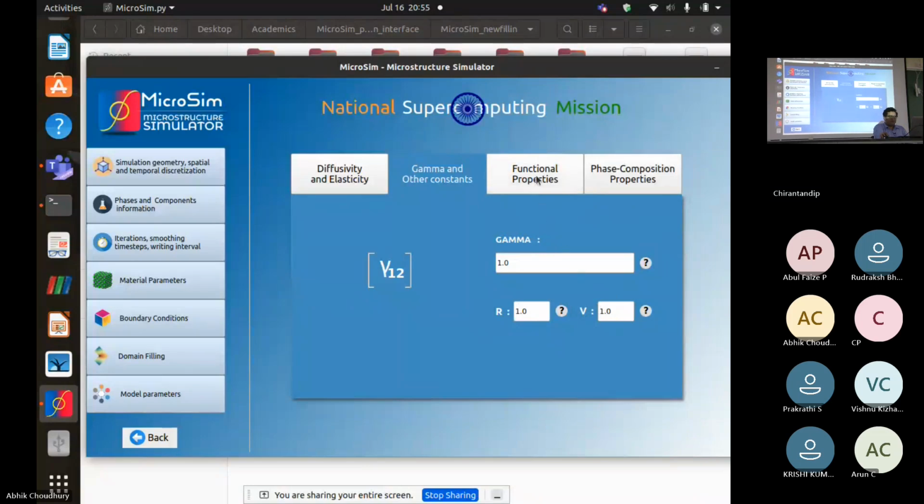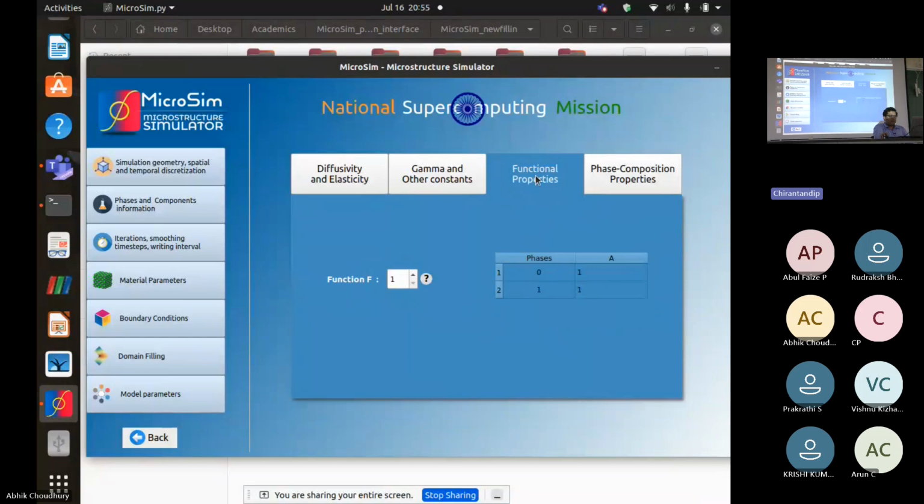Okay. Then we go to functional properties, and this refers to the thermodynamics, the way you are interacting with them. We will use a function over here, which is f1, which is a toy function. It allows you to create any sort of thermodynamics that you want, with any sort of phase diagram. If you have seen some phase diagram in literature, and you measure the liquidus slopes or solidus slopes of that phase diagram, you can essentially create it over here using function f1. You don't need any more thermodynamic information to create that.